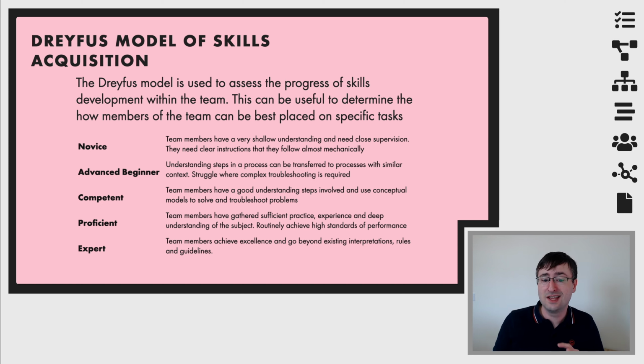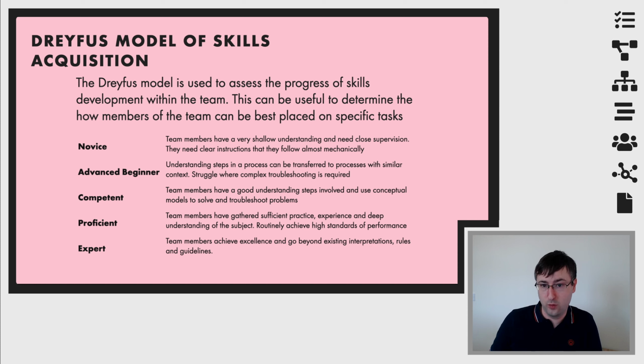It's worth looking at this model as a way to start to understand a little bit more about how individual people work. For example, if we look at expert, we're saying this person is now at a stage where they are very, very proficient in a given task. They go beyond the guidelines and the expectations of what's given, and they make their own interpretations of this, which are better. Compare this with the novice, where there's a very shallow understanding of what's happening. You're always going to need close supervision, and clear instructions, probably from someone that's competent or proficient, and you're only going to be able to follow things mechanically.